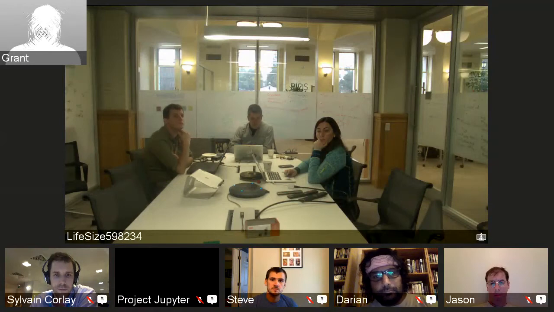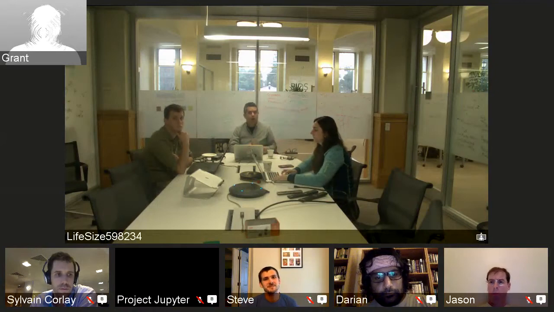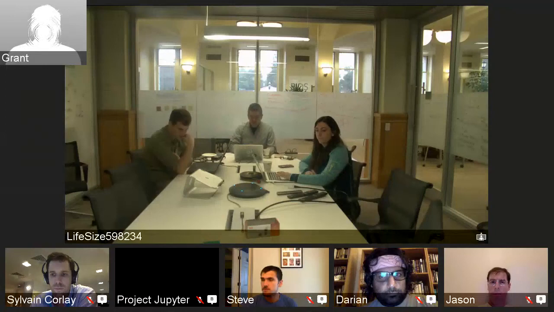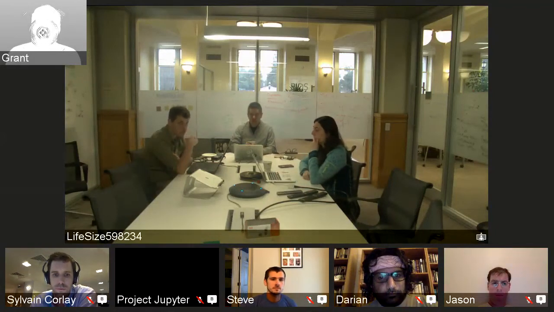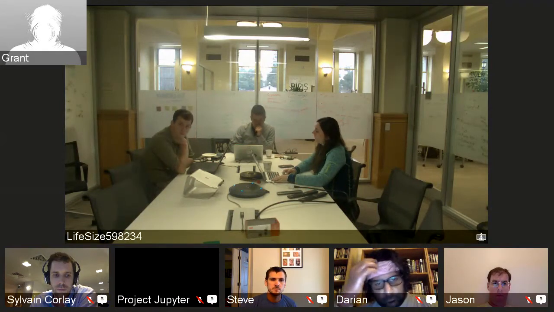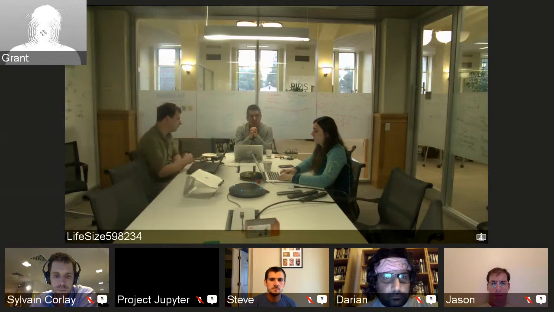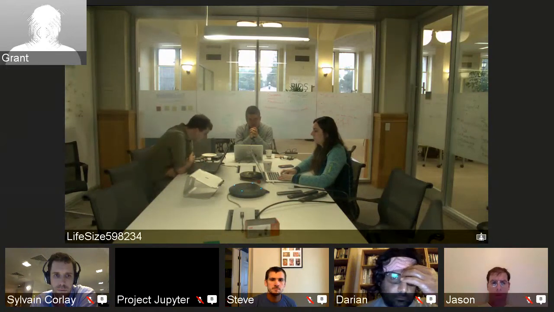I just recently updated the GeoJSON, which I think Jason started. Now it was rewritten using the cookie cutters, so it supports both Lab and notebook. And then I'm working on a JSON schema table. It's currently working, and now I'm working on the Pandas side and trying to figure out a way to make it work with Pandas really seamlessly.